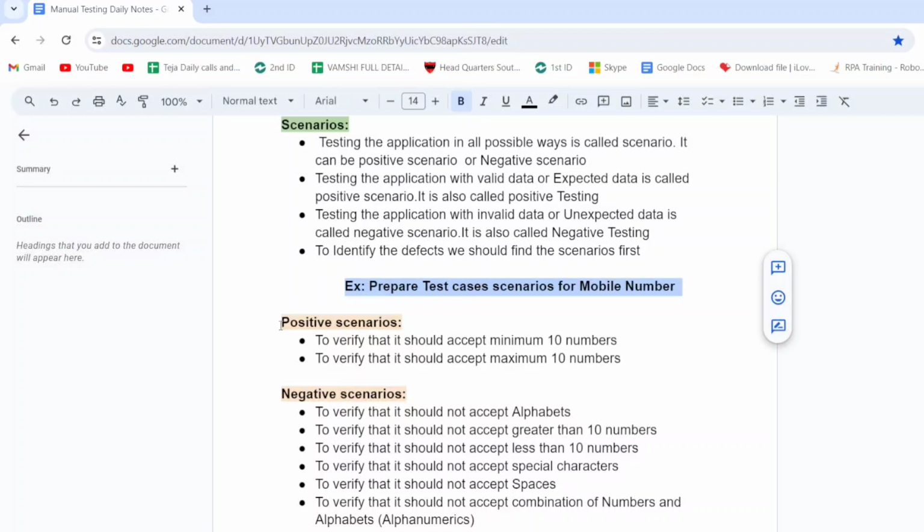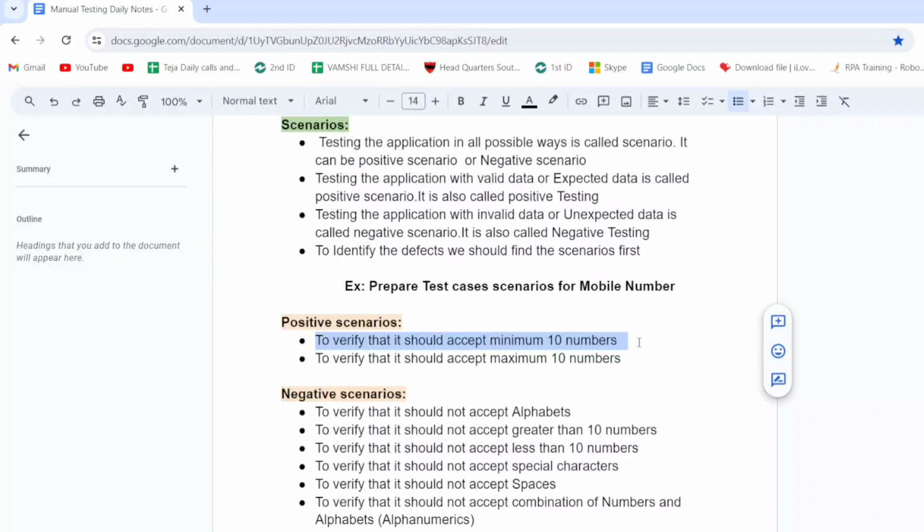For the positive scenario, see here, to verify that it should accept a minimum of 10 numbers. To verify the WhatsApp mobile number field, it should accept a minimum of 10 numbers. As per India rules, it should accept a minimum of 10 numbers.